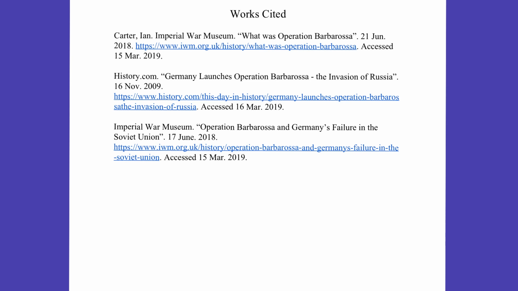So this then is your works cited page. Let's say you finish typing up your research paper, you hit the enter button, go down and start a new page at the end of your document, and you're going to make sure you title it Works Cited. W is capitalized, C is capitalized, and it is centered. It shouldn't be bold, it shouldn't be underlined, excuse my underlining, but it should not have any underlining or any other type of formatting with it. It is meant to be very simple.